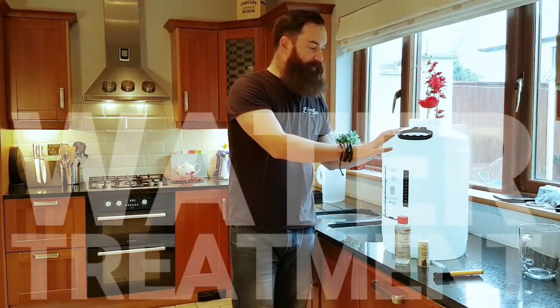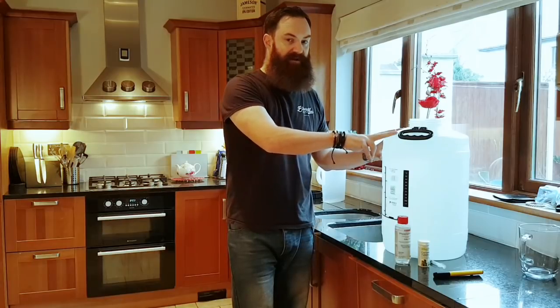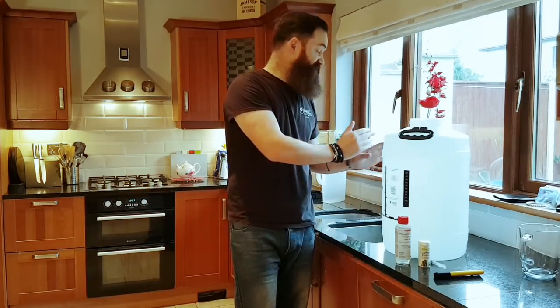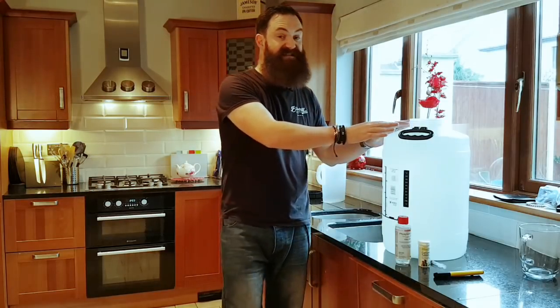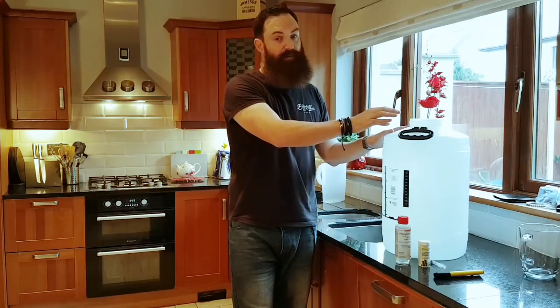Okay guys, my brewing water and water treatment. There are two things that I do to treat my water. I have 30 liters of just standard tap water here. I need 17 liters for my mash, and I need 17.5 liters for my sparge.